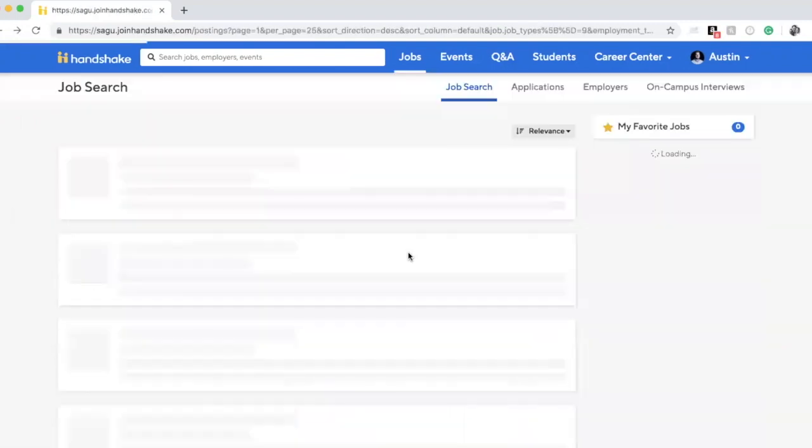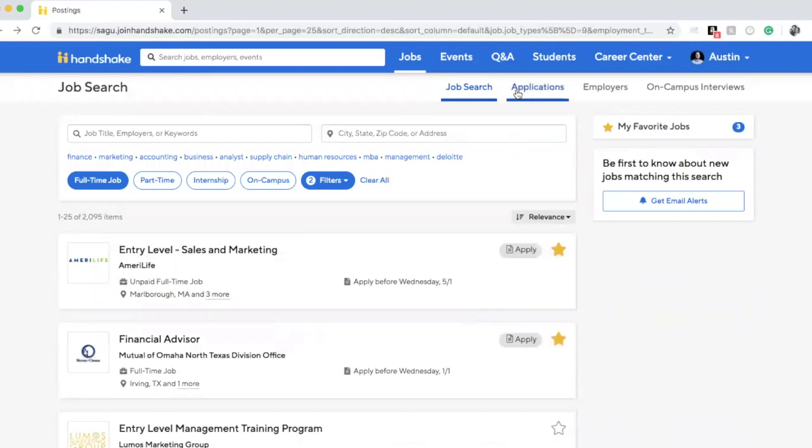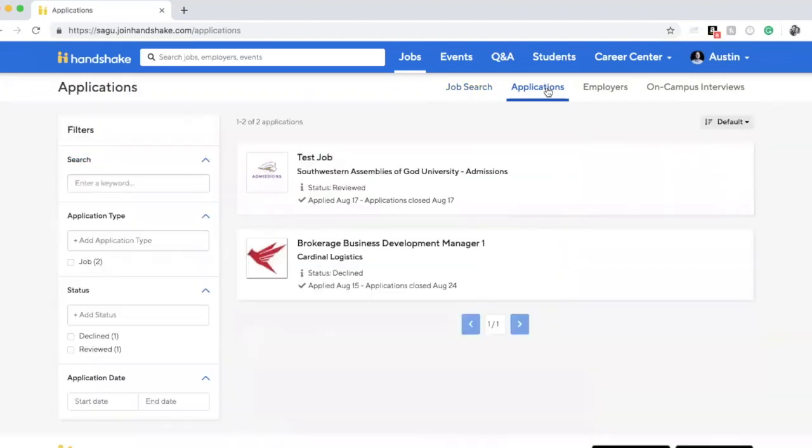If we were to go back to the job search page, we can view all of our applications right here, up by the job search. So if we click on that, and once it loads, we're able to see all the places that I've applied to, specifically through Handshake.